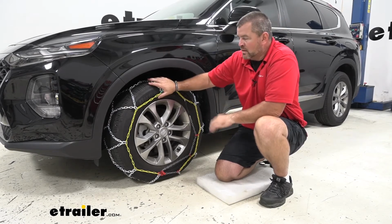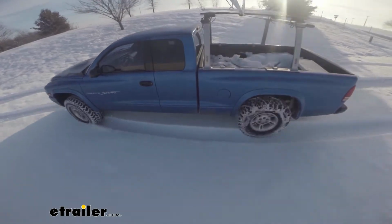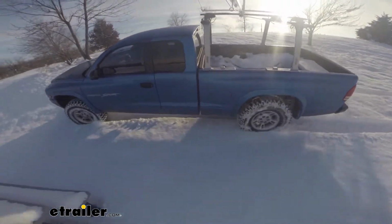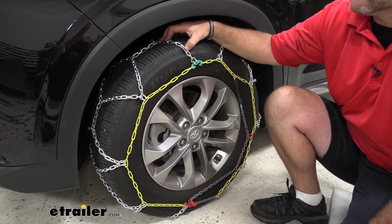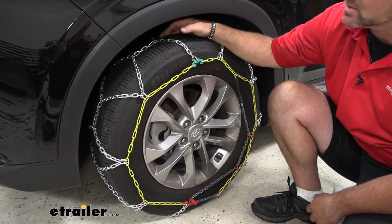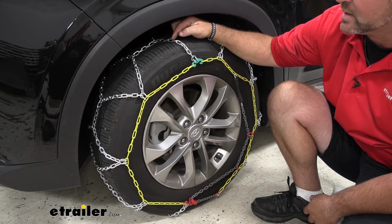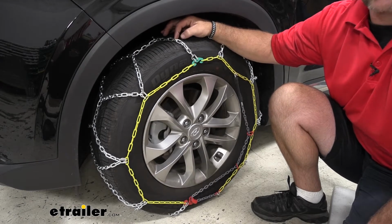These are going to work great in light snow and ice. They're a low profile design, SAE Class S rated for vehicles with limited wheel well clearance. These are going to have square links, constructed out of a nickel manganese alloy, so they're going to hold up well during those harsh conditions. Each side of each link is going to have a flat edge, and what that does is allow the links to wear a lot more evenly.